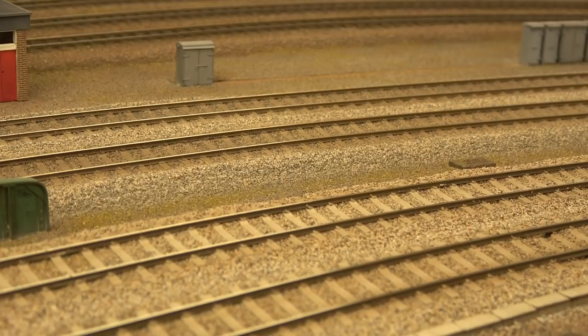I've got various pictures on hand here that I can't show you for copyright reasons, but basically they're of the Great Western Main Line around the sort of Oxford and Didcot area where there's sidings alongside the main lines. And I'm trying to sort of portray what the sort of ground cover looked like during the sort of August time of the year.